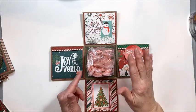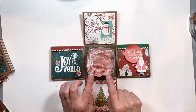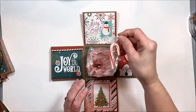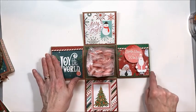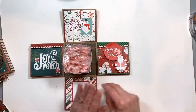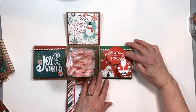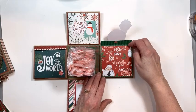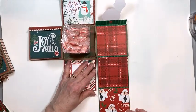So in the center, I created an acrylic box, filled it with 25 mini candy canes, one for each day from December 1st to December 25th. And then each of these panels is actually a little mini album, and you can get more than 25 pictures in here. So you will have room to add journaling and photos. This is a little flip down folio.